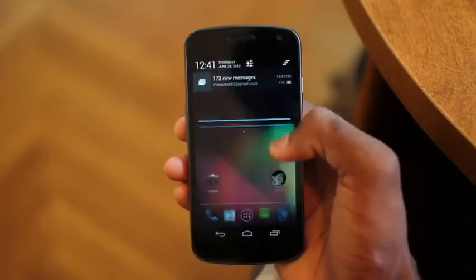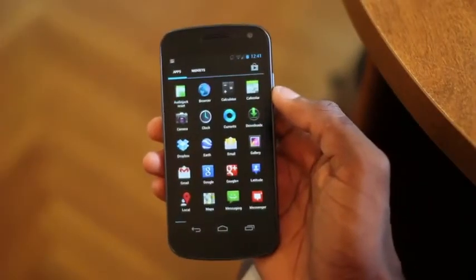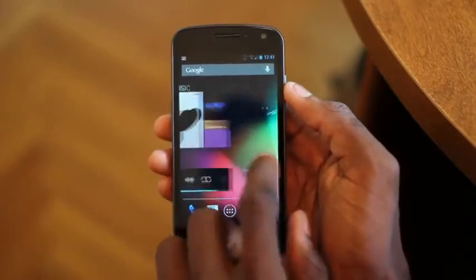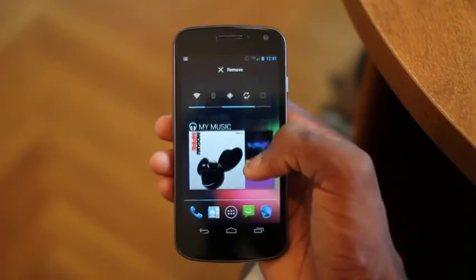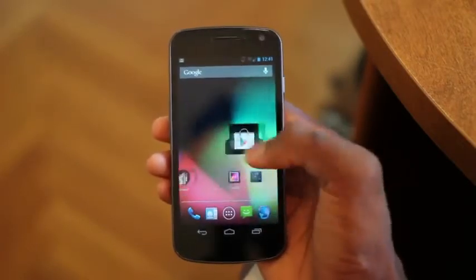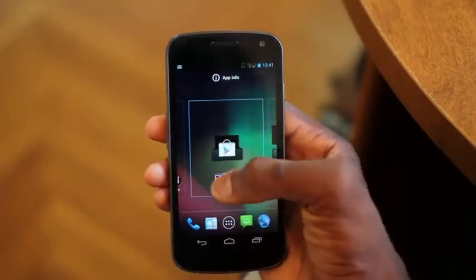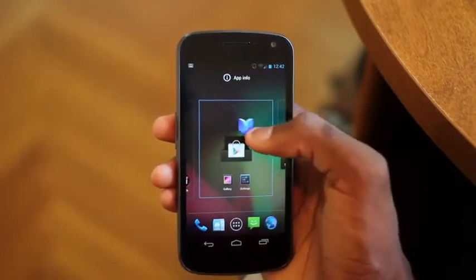All of this maintains its super smoothness thanks to Project Butter. The third awesome new thing is new home screen improvements, which allow you to organize a lot better. We have our app tray and our widgets over to the side, but more importantly you're able to move around widgets and position them accordingly. So if I want to drag this widget to the bottom, it'll make way for the widget I want to add, which is pretty cool. So if I have a home screen without a lot of room and I want to add another widget — like maybe this books widget — it'll tell me where I can move things out of the way.